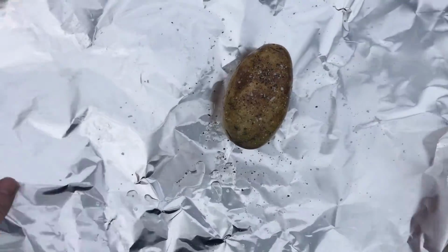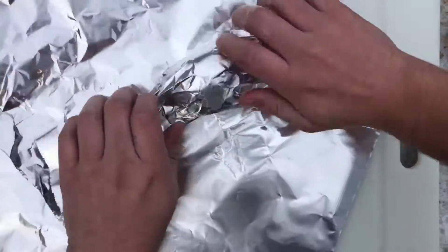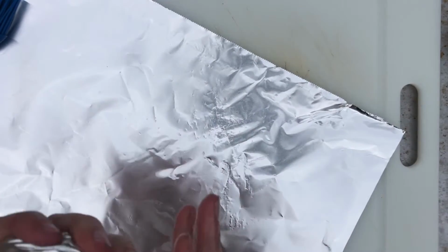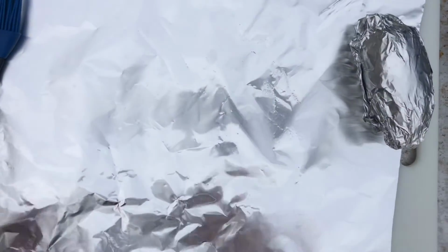We're gonna wrap this up. Nice and easy like. Roll, roll, roll. Cover up the top here. Set that off to the side. Actually, we're gonna use it as a paperweight.